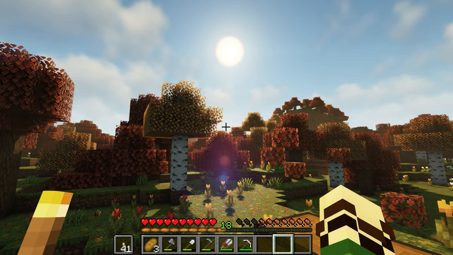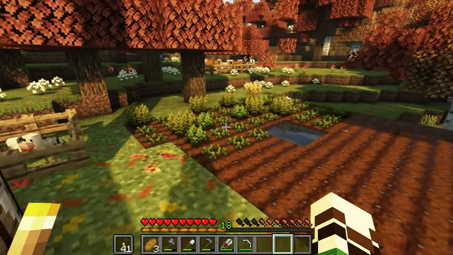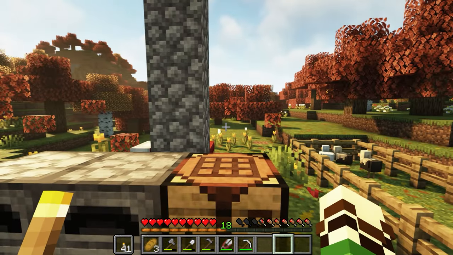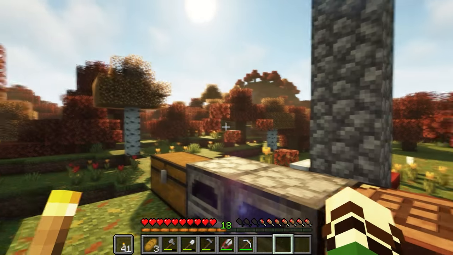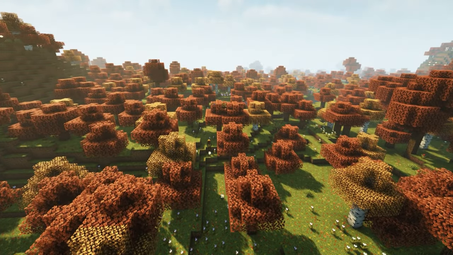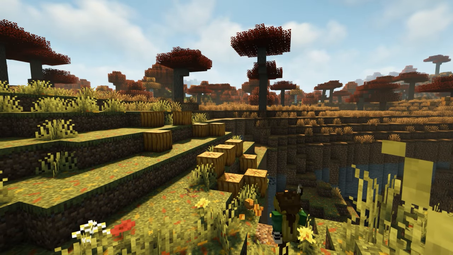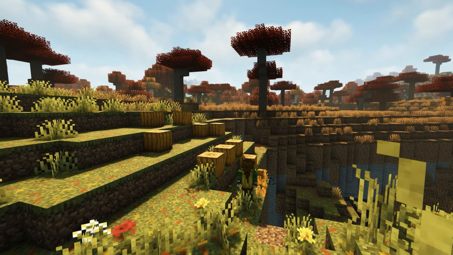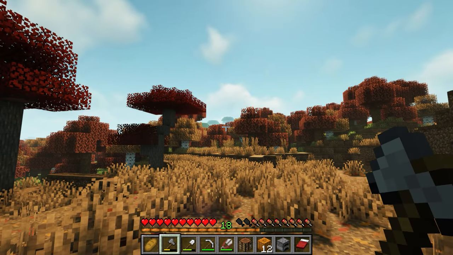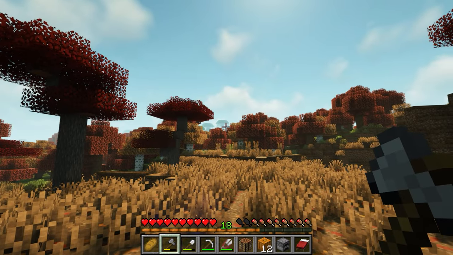Well, it's looking like a beautiful day for an adventure. Last thing that we need to do before we can really start building the house is find a couple more wood types. So I'm gonna go on a little bit of a journey now. Oh, and look at that, it looks like we have a jungle not too far away. Don't really need that right now, but definitely might come in handy.